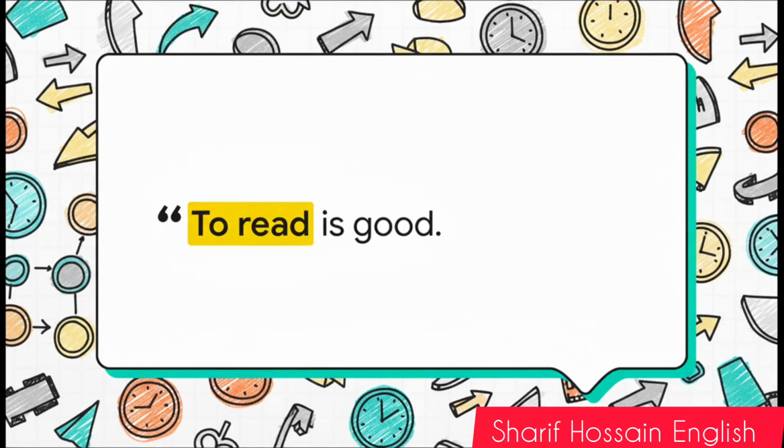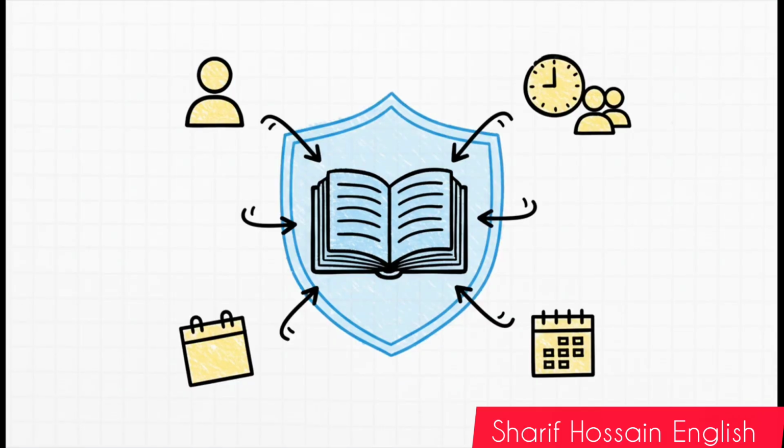Okay, now for the non-finite verb example. Take a look at this sentence. "To read is good." No matter how you change the subject or the tense, that "to read" part is always going to stay the same. You could say, "I think to read is good," or "he thought to read was good." See? It doesn't change. And that's what makes non-finite verbs so unique.